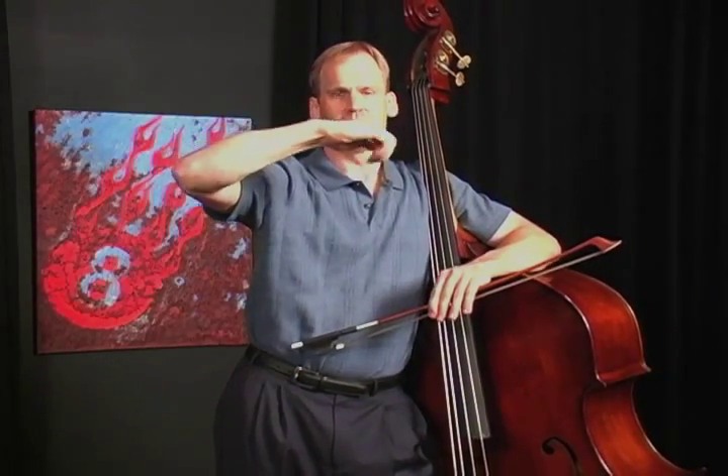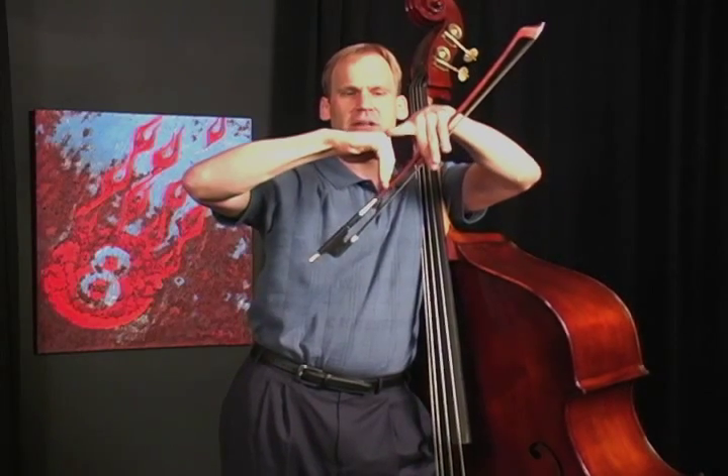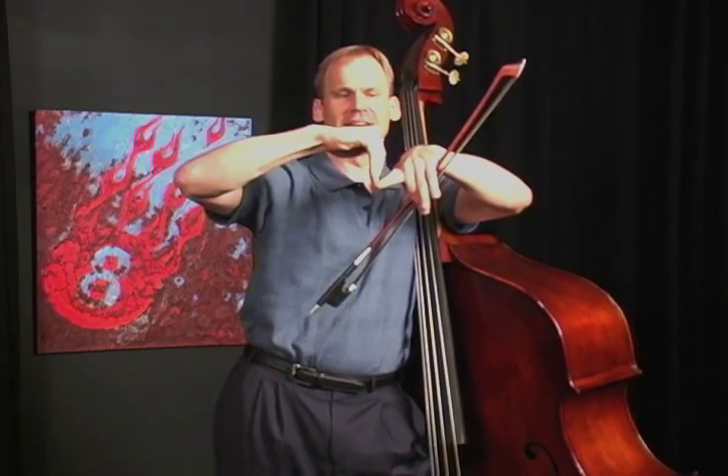I go from this position to a 90-degree angle between the top of my hand and these fingers. I'm going to make this look really easy, but I know from experience with many students that the first time you do this, it's anything but easy — it does not feel normal. My teacher encouraged me to do this when I was sitting in math class, during English Lit, listening to a lecture, just to get my fingers comfortable and relaxed and capable of moving to the full extent of their range. You can see how high I bring this up — it's actually a little cave on the top of my hand.